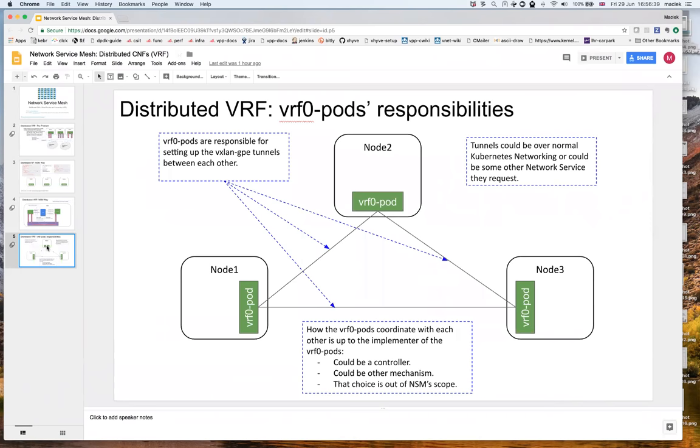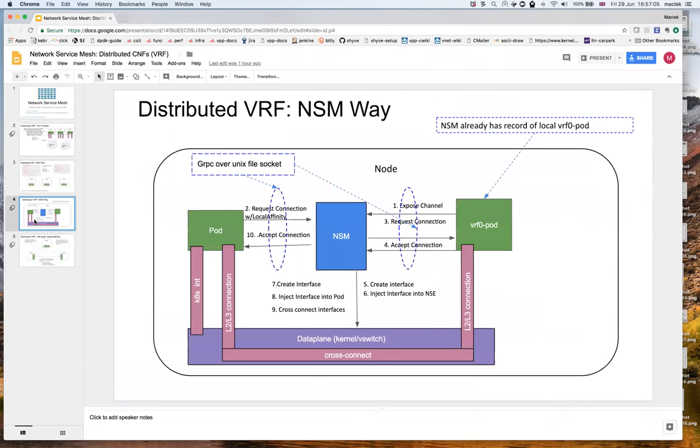So I've actually been thinking about it this way. This may not be the only way to handle it, but there's a ton of use cases where this is the thing that makes the most sense. When a pod goes to connect to a network service endpoint, which may also be a pod, for example a pod connecting to the VRF zero pod, then it should get its IP address and possibly some routing information back from the VRF zero pod as part of setting up that connection, because Network Service Mesh doesn't have any idea what the right IP number is or what prefixes should be sent to VRF zero. But the VRF zero pod has a very good idea of how VRF0 is handling IPAM, and what prefixes would be valid prefixes in VRF0.